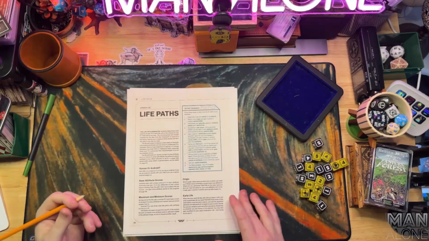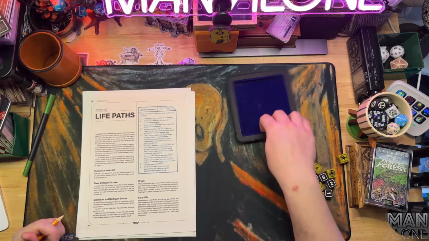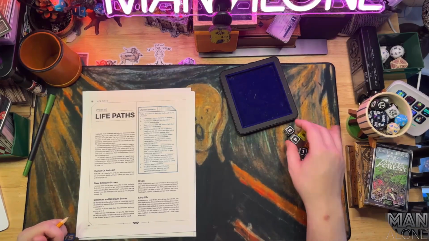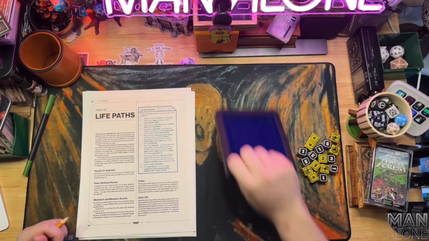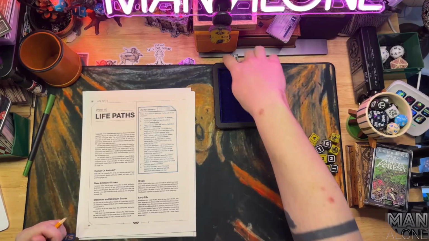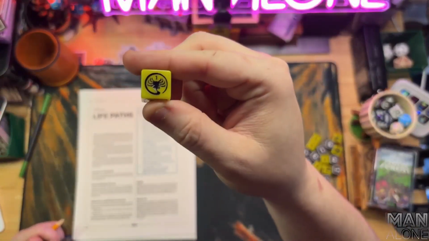All right, so we'll go along the life path here, and then we'll go to the solo section, the last survivor, to see if we have to adjust anything. So human or android, by the way, it just says roll 2d6, and if you're an 11 or 12, you're an android. I'm not going to be an android, but just to go through the motions, we have a 6 and a 1. Best one in gaming right here, face hugger.